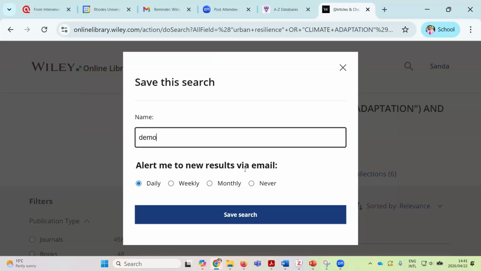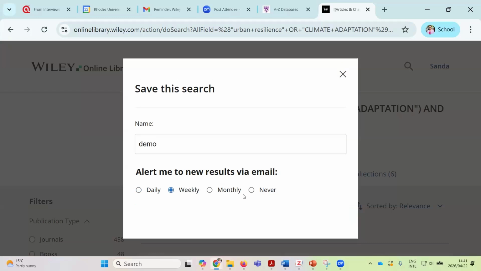After that, you have the option to select when you'd like to be alerted to new results. For example, if you are conducting research on climate change or climate adaptation, you would probably want to be notified weekly or monthly should there be new resources on this particular topic.